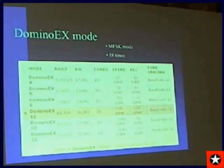By the way, I also use 300 baud ASCII teletype on VHF, and I find about 110 baud works pretty well on HF, or 50 baud. Those are the two I typically use on HF. But I still transmit teletype. I typically do Domino EX and then follow it with teletype, and then sometimes Morse code, giving the lat-long and altitude, and sometimes Hellschreiber. These are kind of my work preference.